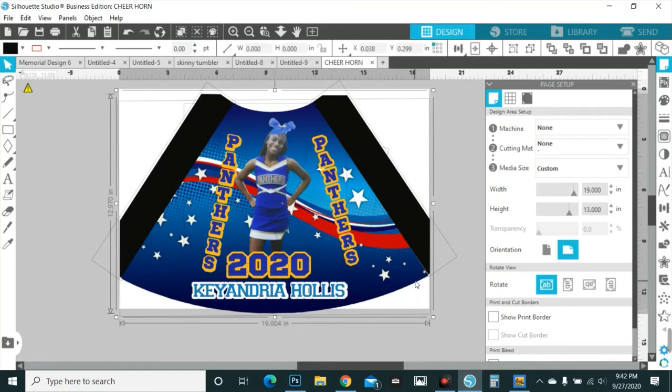This is a 19 by 13 sheet of paper. A-Sub has 19 by 13 photo paper. That is what I printed this on. It is amazing. It prints amazing, just on a regular old inkjet printer.